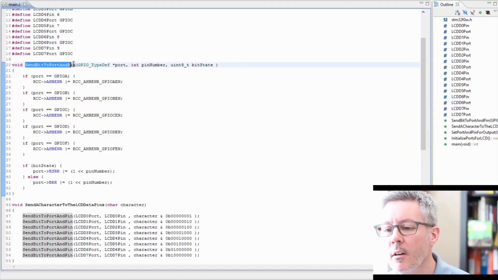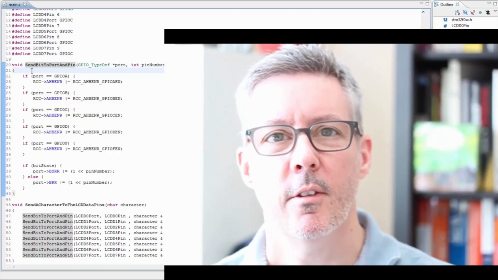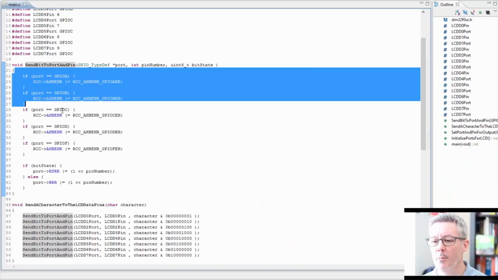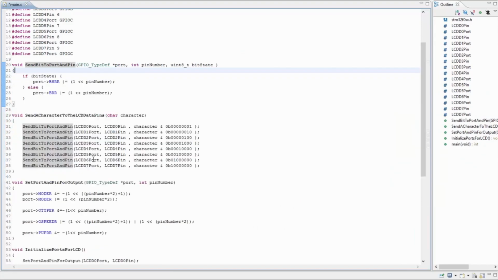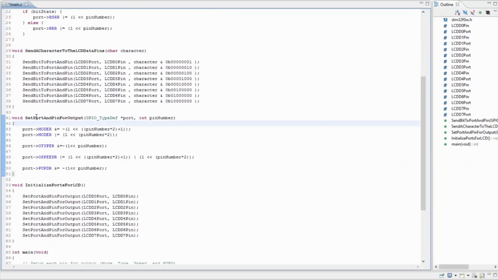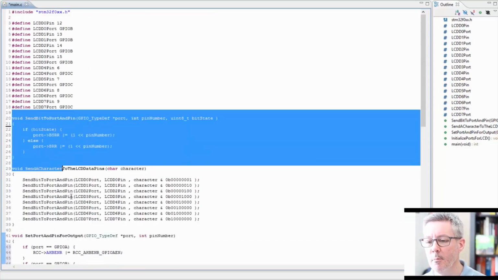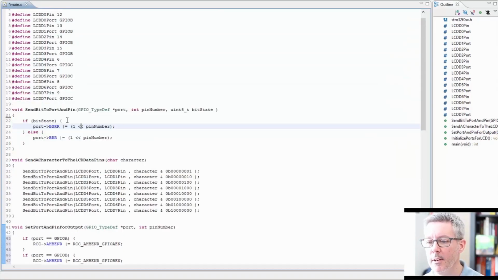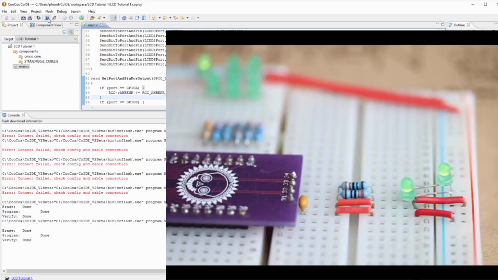We're putting it in the wrong function. The function we're putting it in is where we send the bit to the respective port and pin. That's not where we want to put it. We want to put it where we're doing the initialization of the port itself. So we're going to cut it and move it into the set port and pin for output. I generally put initialization stuff at the top and I put other functions below the initialization. So in my habit, I looked at the very top and I saw something with a port in it and I put it in that location. And it looks like it works.